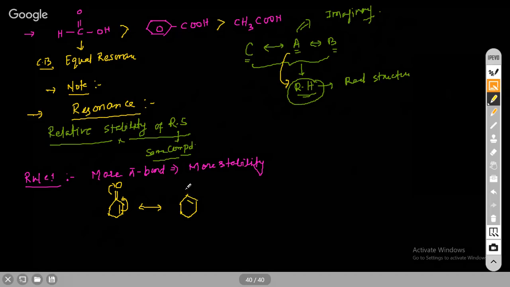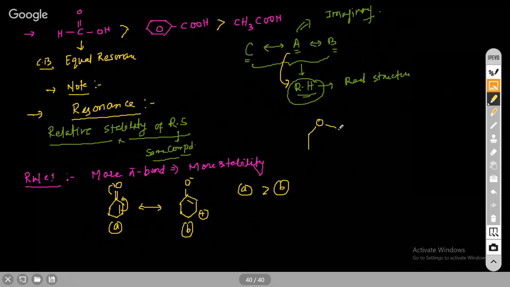We have double bond here, O minus, and here we have positive sign. So in these two, A and B, if you are comparing, the one which has more number of pi bonds, or we also call it more covalent bonds, has more stability, right? So more number of pi bonds, more stability. So stability of A is more than that of B. So if there is a difference in the number of pi bonds, then you can directly say more pi bonds, more stability.